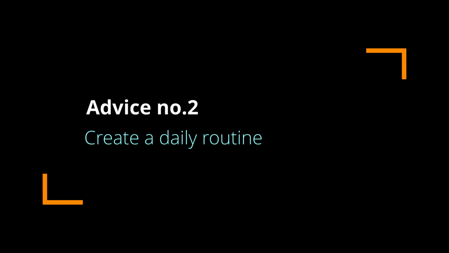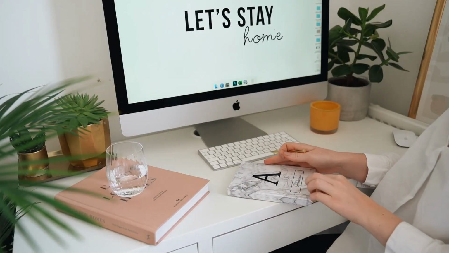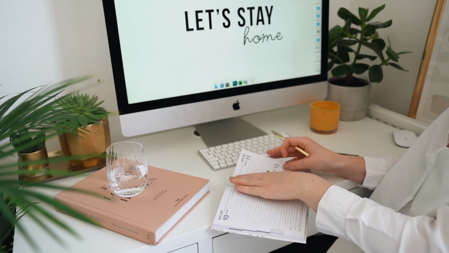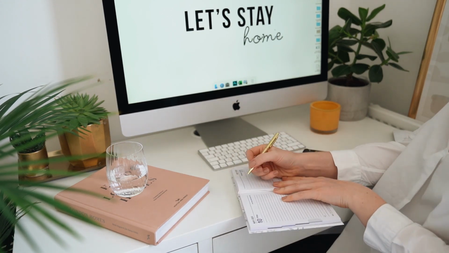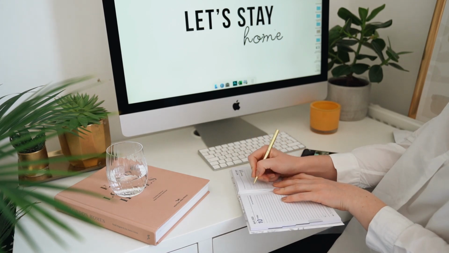Now another advice is to create a routine. Work with the calendar or work with your scheduler on the mobile phone or the paper version on your desk. Make sure you split the day. You can even put there some silly things like reading emails or replying to emails, or let's just read updates about the company on the company's web. Just be sure you know what you will do during the given working day.